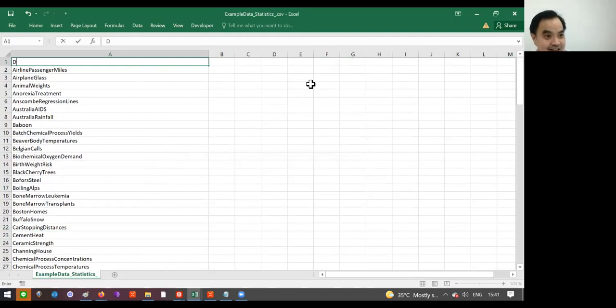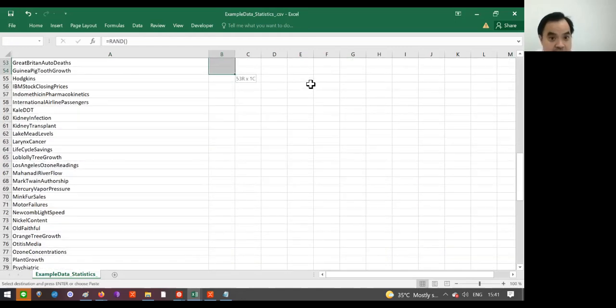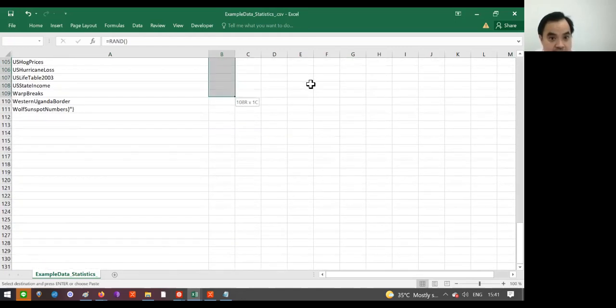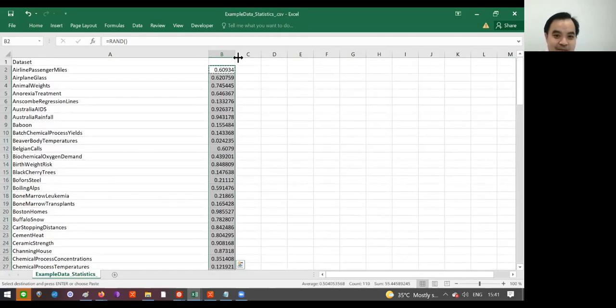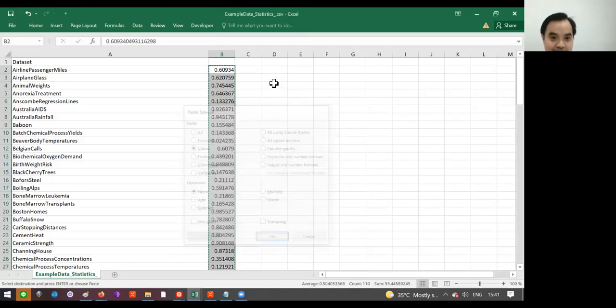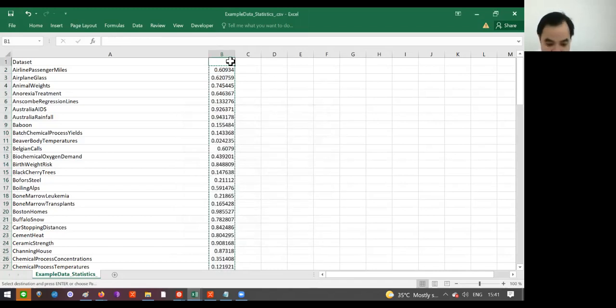So this is the data set. I'm just going to make some kind of random number. Yeah, you can do this with Mathematica, but I'm just going to. Okay, so this is my random number.